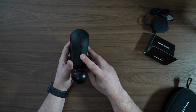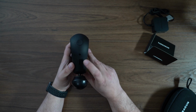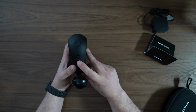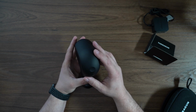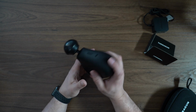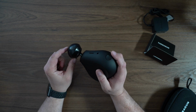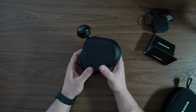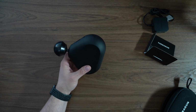We've got a little SD card slot because it doesn't connect via Bluetooth. I imagine if there are any updates, you're going to have to move the information to there and slot it in. We've got the charge port here for the charger, and then we have the on off, and it only comes with the one attachment. You can put multiple attachments. So if you do own one of the other Theraguns, you can utilize the attachments on this as well.